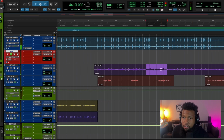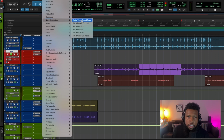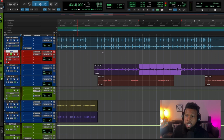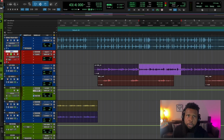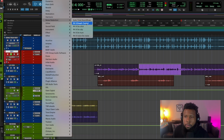So let's just say we want to get rid of this quick little breath right here, right? So let's highlight this section. What I'll do is go to the Audio Suite. I'll go to Noise Reduction. Now this doesn't come with Pro Tools, but it's a noise reduction plugin. This one's actually going to take off the noise, but I want to use a different one to just target the breaths. And so we'll go with the breath control here.